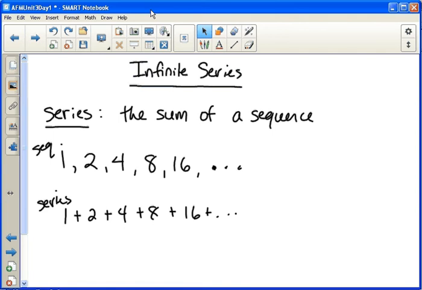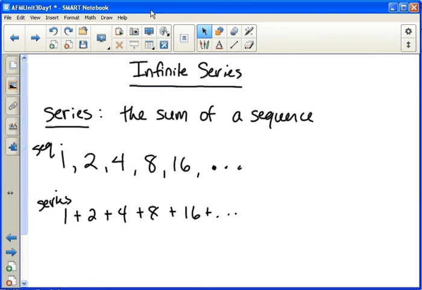We've already talked in this course about sequences and how we can figure out if sequences converge and diverge, and some different types of sequences and how to take the limit of sequences and different things like that. But now we're going to turn the page and look at series. Now series are very closely related to sequences, but they're not the same thing.